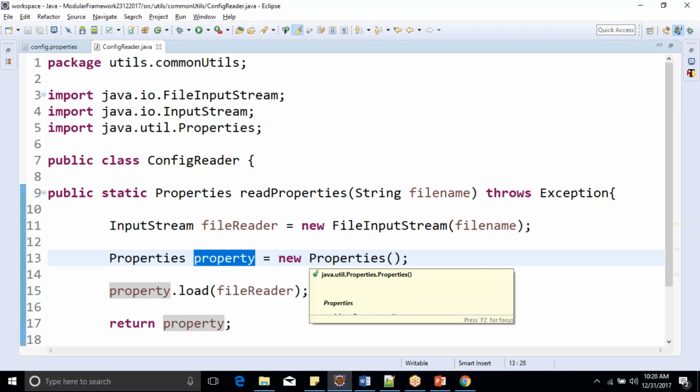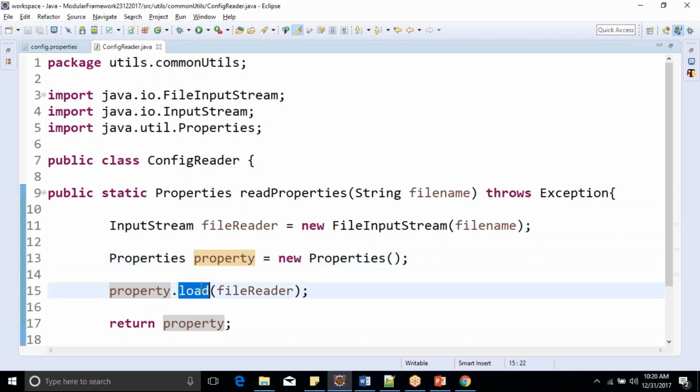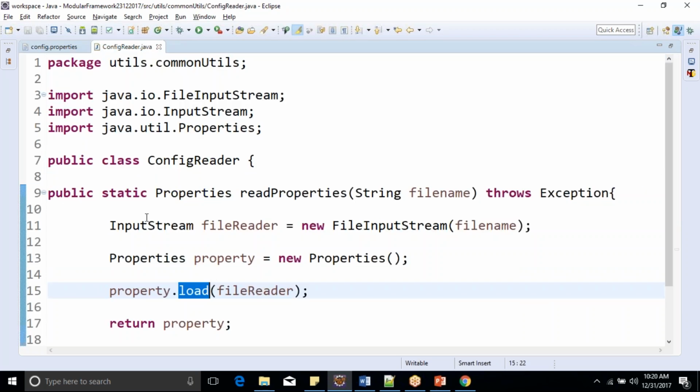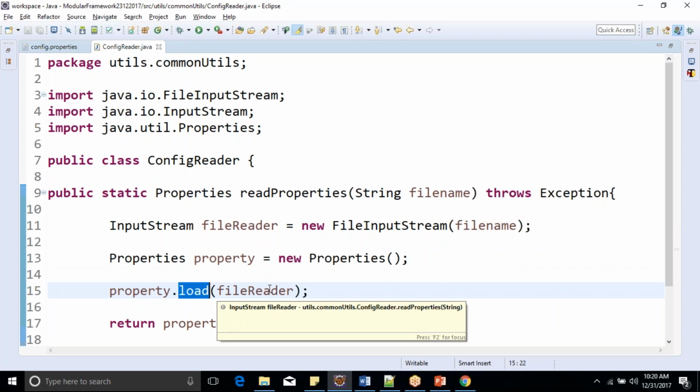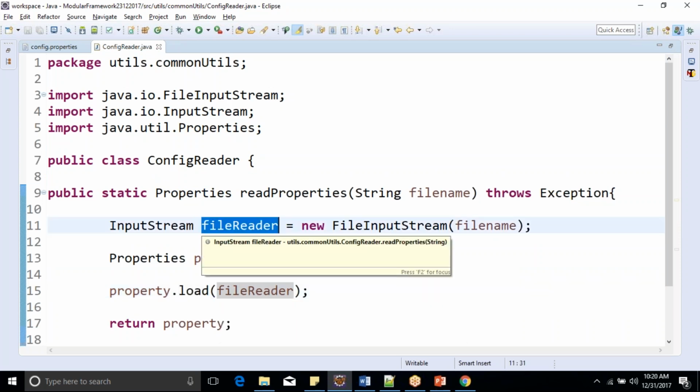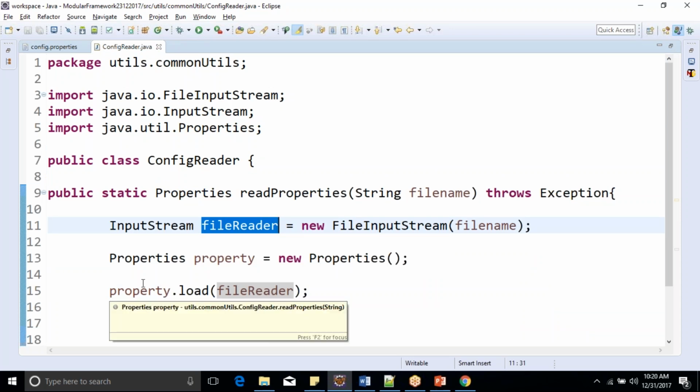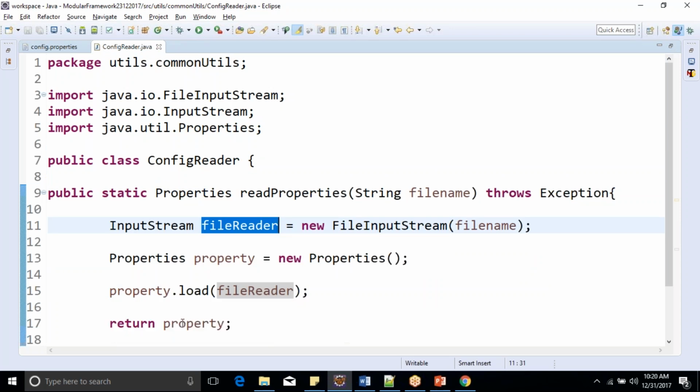Just initialize it, and then you just have to load it, whatever is there in that config file, using the method called load and pass the stream. So file reader will read everything in its stream, and that reader you are passing in this. Now this property will have values in key value pair, and we are just returning that property.